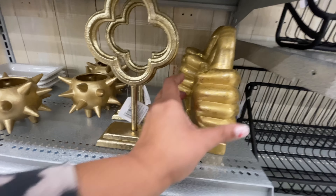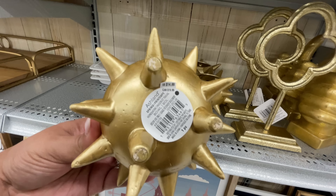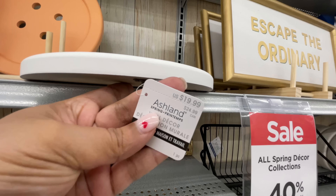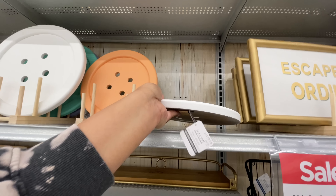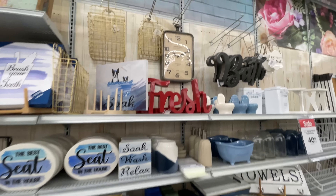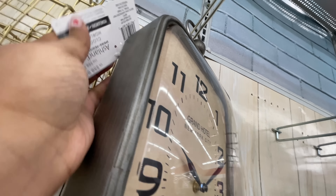I'm going to try something different next time — switch back and forth with the camera so I can focus on some of the smaller pricing. A lot of you have said you like this wider lens, but it's giving me trouble with the small price tags. $30 for this sign — I thought it was very nice, very wordy but nice if you like a wordy sign. And then of course they have this London sign for $50. Lots of gold over here.